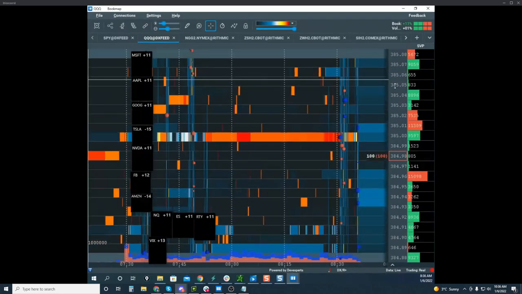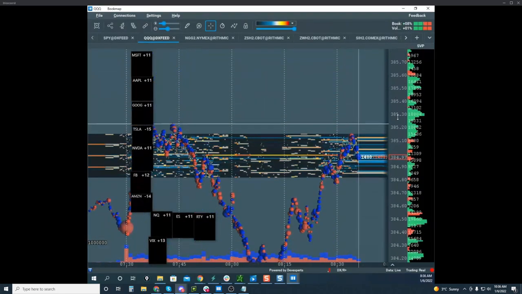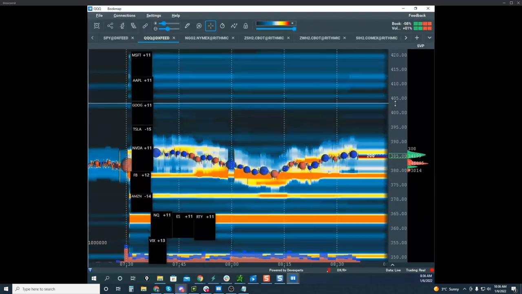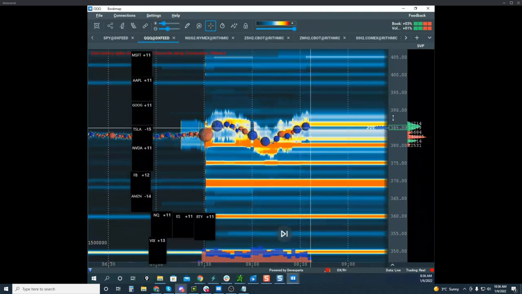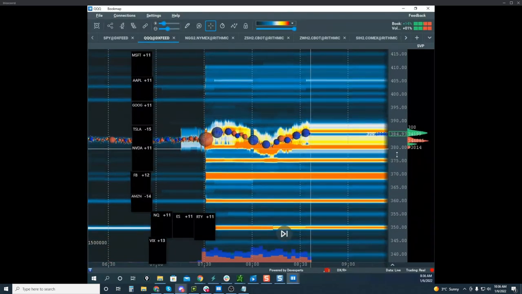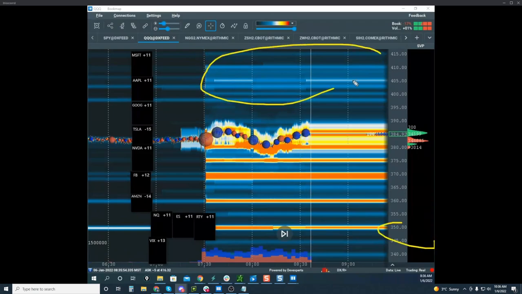But here's the Qs. The way I use these is I'll just look in the beginning of the day. I want to see where all the liquidity is. Sometimes it's really clear cut. Other days it's not. And you can see this is basically showing you where we're headed, right? Doesn't mean we're going to make this size of a move today, but you can see nothing up here, relatively.